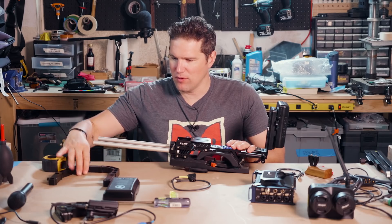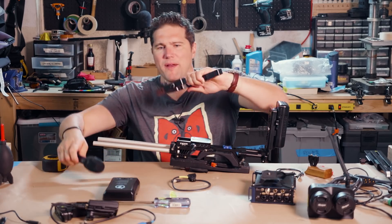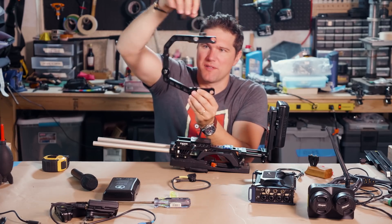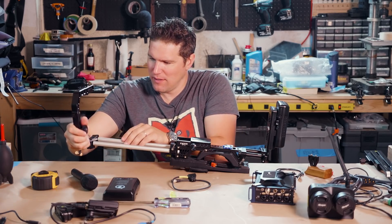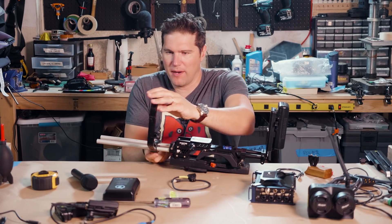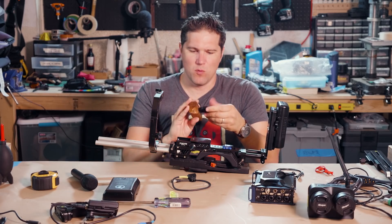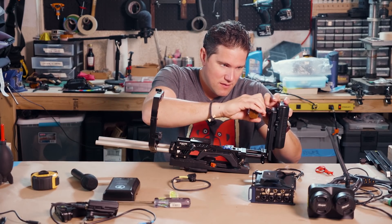Before I put the camera on, we're going to need to mount this Sennheiser microphone. I have this piece — I think it's mainly for DSLR — you put two rails in here, mount a DSLR in the middle, and have room for two more rails. I haven't used this in a very long time, but we'll use it as the piece that holds the microphone. I can do a boom microphone or this Ambio VR mic, and it also gives us a grip. Let's also mount this little wooden handle on — so that gives you something to hold onto.